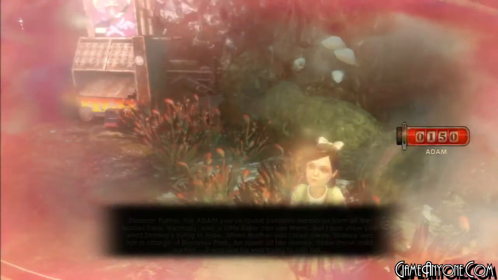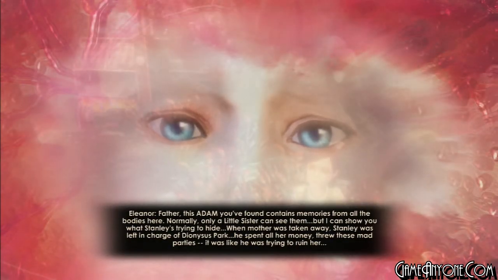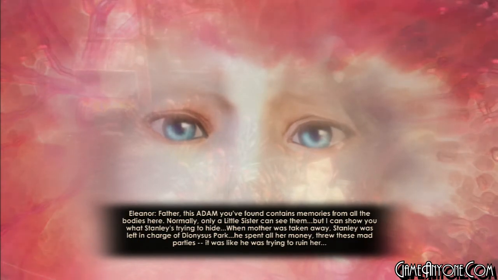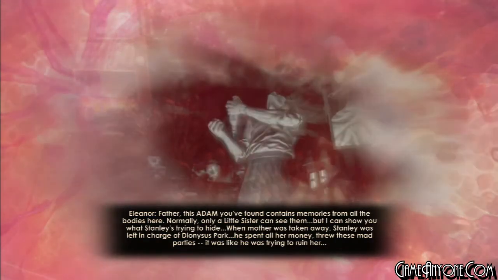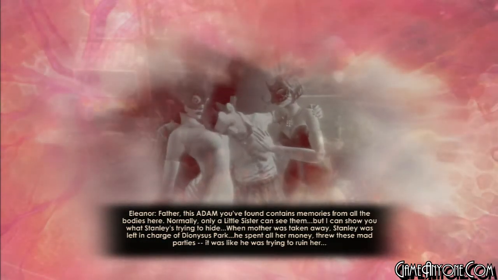No problem. Father, this atom you found contains memories from all the bodies here. Normally, only a little sister can see them, but I can show you what Stanley's trying to hide. When Mother was taken away, Stanley was left in charge of Dionysus Park. He spent all her money through these mad parties. It was like he was trying to ruin her.